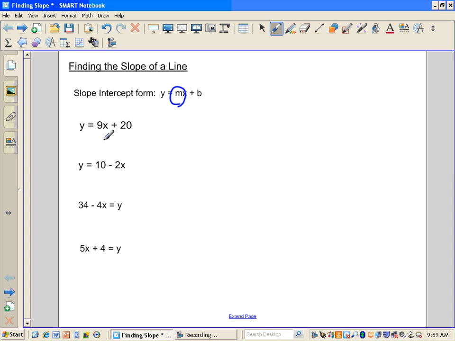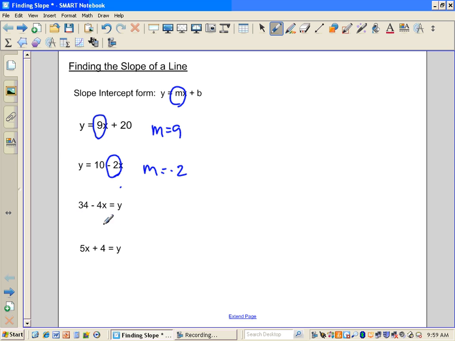So you can see in this equation it's sort of in the typical format that we're used to. So the m is that 9, so the slope for this equation is 9. Here we have the slope just written second instead of first in the equation, but it's still whichever number is with the x. And you need to be very careful to include whatever operation, such as plus or minus, is in front of the slope. That goes with the slope. So here, this -2 is the slope because it's with the x.